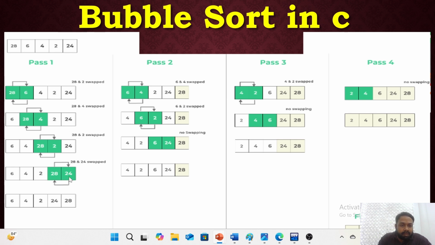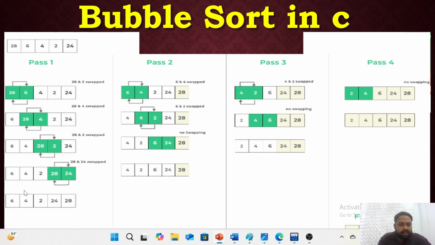Now the 4th and 5th elements are compared. As 28 is again greater than 24, they are swapped. After swapping, the updated array will be 6, 4, 2, 24, 28.